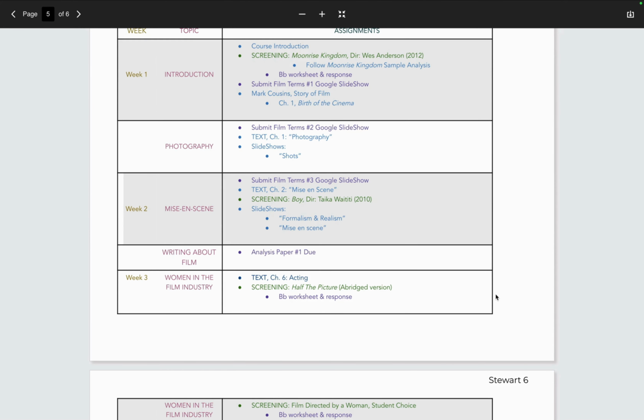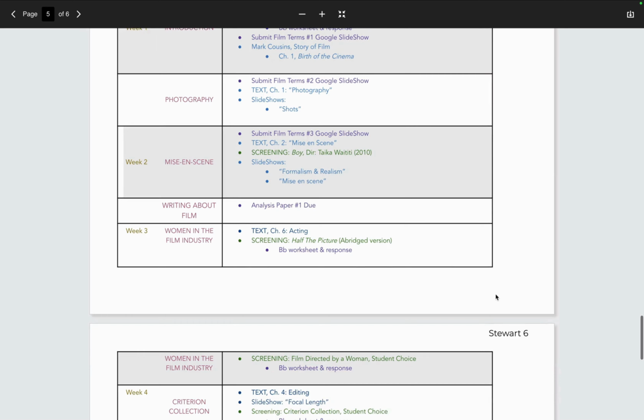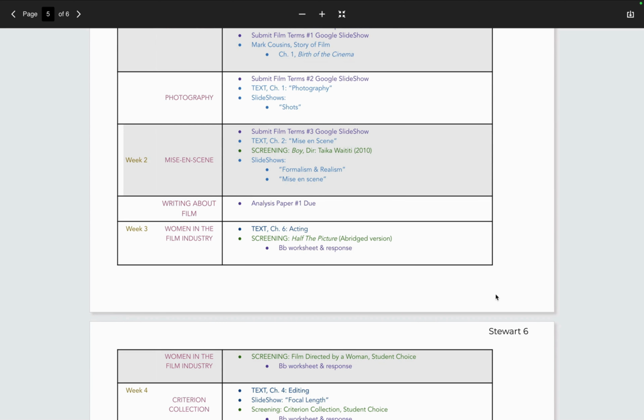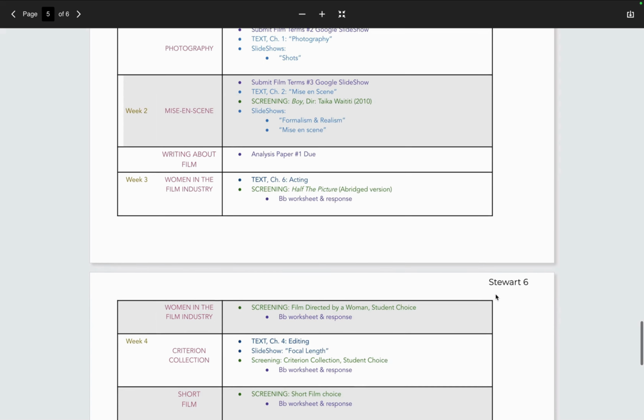Think about this class as not talking about the plot of the films. You want to make sure you stay away from summaries, but we're going to be talking about the form and structure of those films. Why do we feel the way we feel when we watch a Star Wars movie or a rom-com? It's because the director and cinematographer are using the film elements that we'll be studying. Okay, that's how they get you.